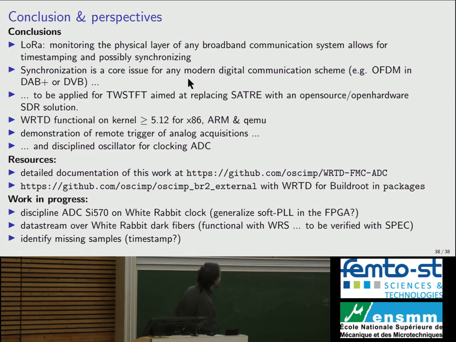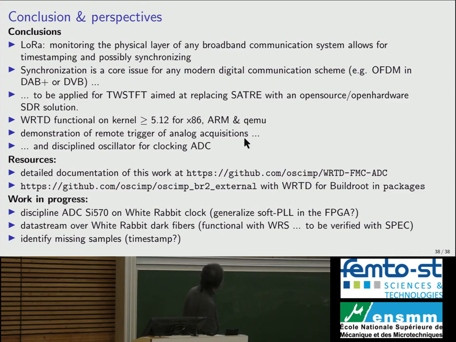We tried to expand this knowledge to two-way satellite time and frequency transfer and upgrade the knowledge on this communication protocol by using modern digital communication techniques over the protocol that were implemented in the 80s. We've been upgrading White Rabbit to run on modern Linux, ARM CPU, QEMU x86. So now we've got something that is a bit up to date. And we completed synchronization of the A to D converter on the external clocks.